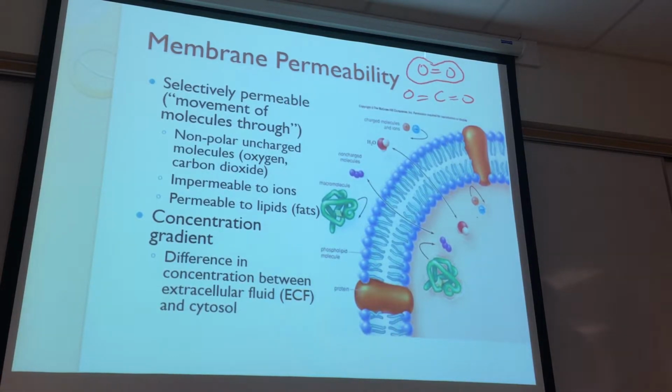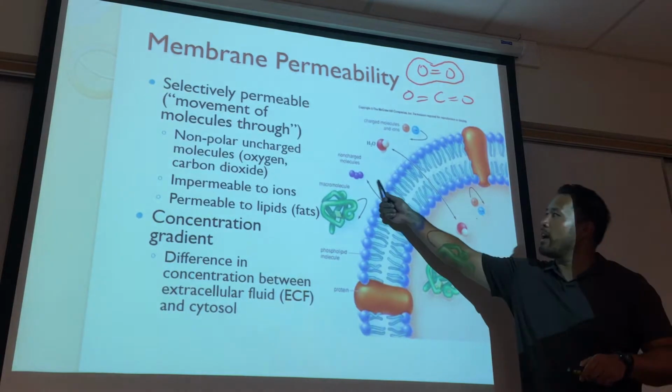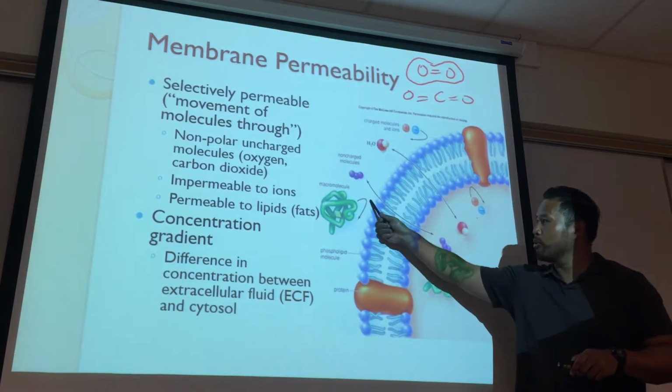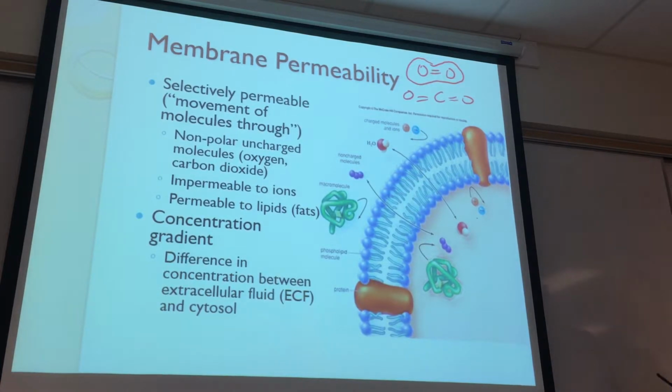You might be thinking, well, Marlon, you mentioned oxygen. Oxygen happens to be electron hungry, but you get an oxygen atom on one side, an oxygen atom on the other side, and therefore there's going to be equal sharing. They're both electron hungry, but these are double covalent bonds which are nonpolar in general. Same goes with CO2. So with that, these gases move in and out fairly easily through the phospholipid membrane. They're small and they pass through. So these are our non-charged molecules.